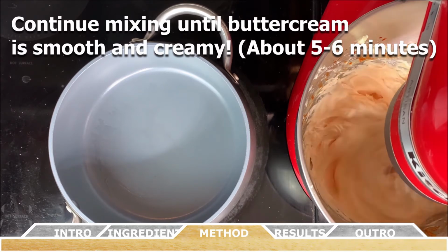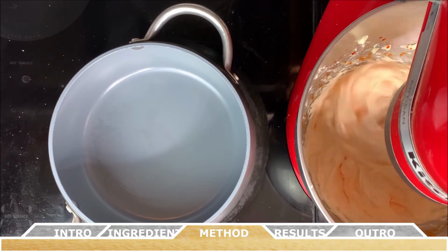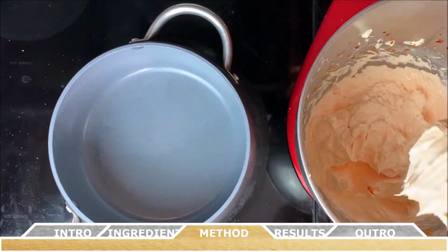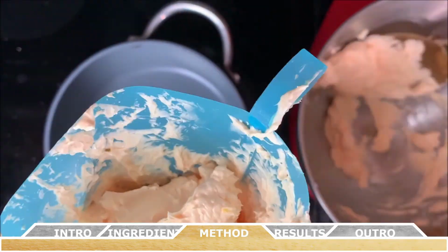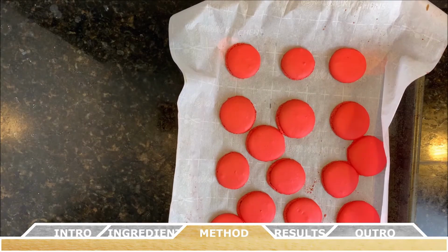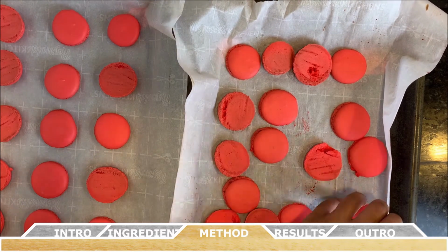And so after about 5 to 6 minutes of mixing the buttercream together, you want to place the buttercream into a large piping bag with another small round piping tip. And so by this time, your macaroon shells should have completely reached room temperature, and you want to take half of the shells and flip them upside down so that the top surface is facing the baking sheet.